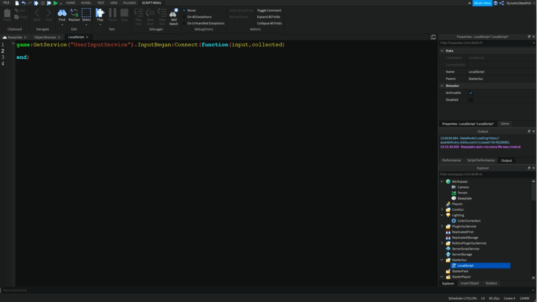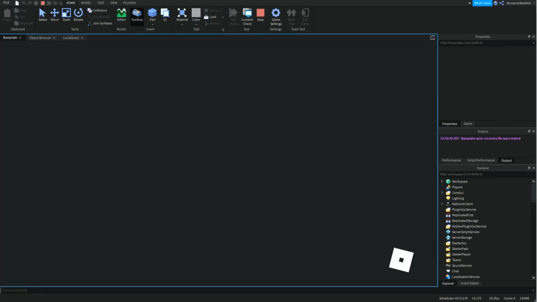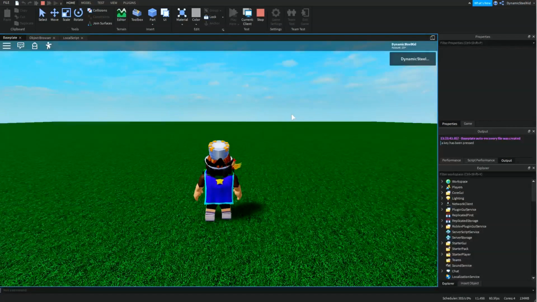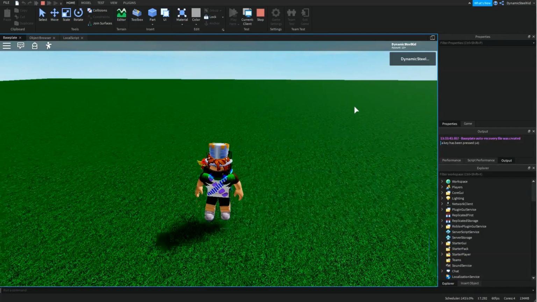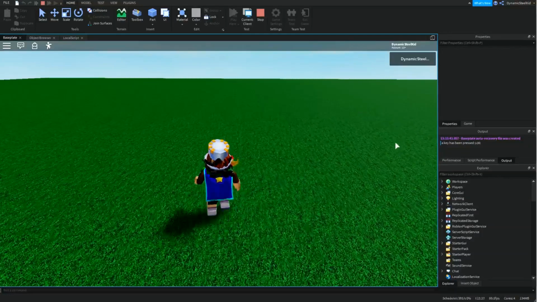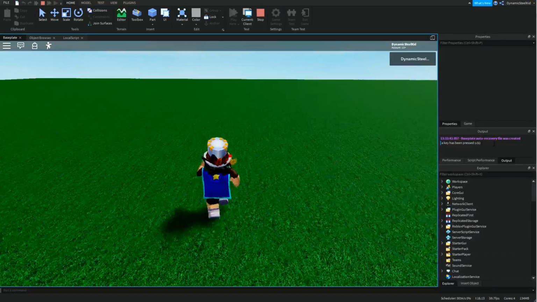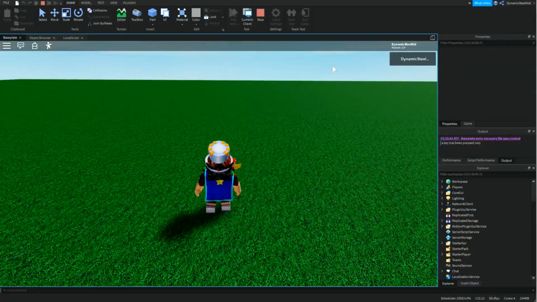Now, once we have the inputs, I'm just going to do something basic and print "a key has been pressed." If we go into the game right now, let it load a bit. Even if I click the mouse and press the buttons, you can see I'm pressing W right now. Of course, I'm moving forward, but you can see that "a key has been pressed" is going up. There are a lot of them being sent.